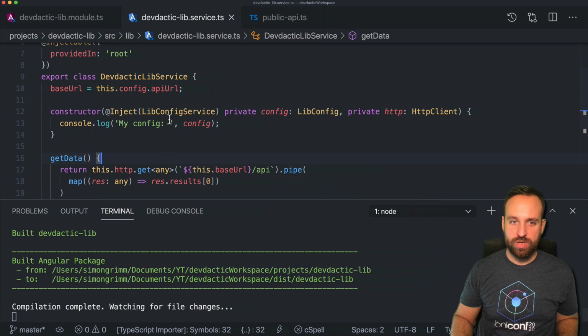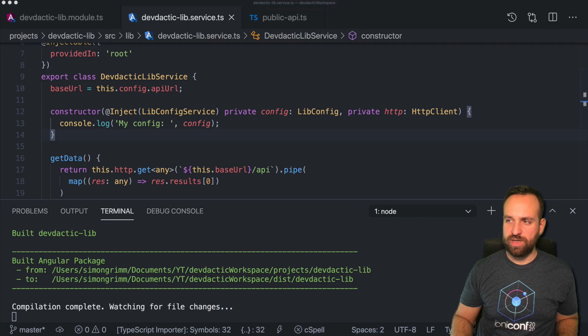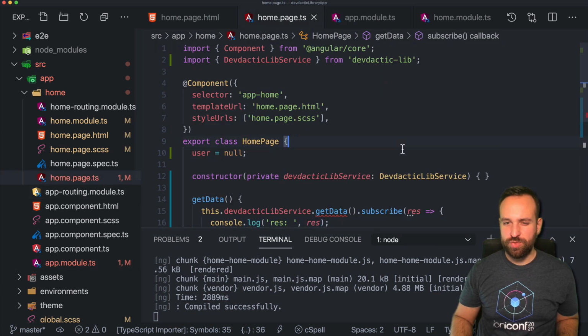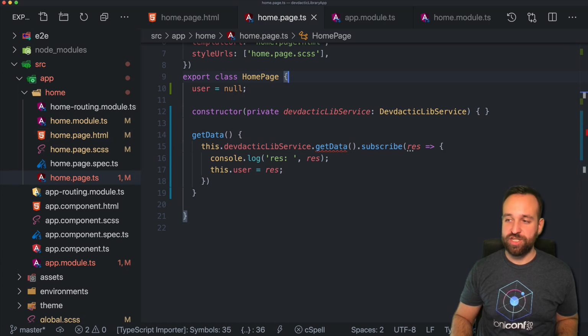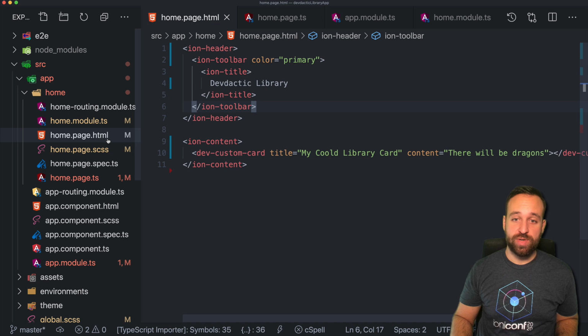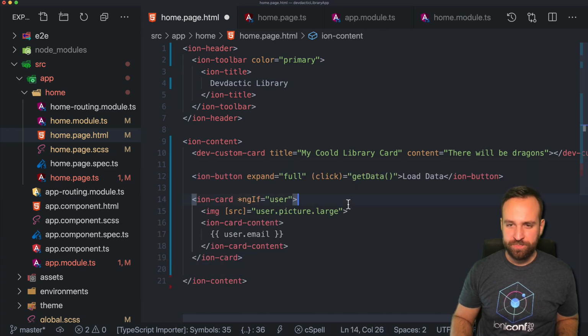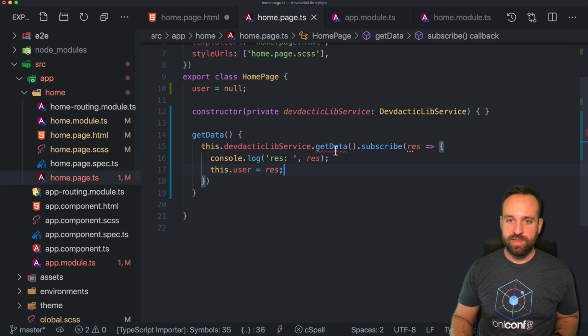That log comes from our service right here. And I'm not really showing the result inside the Ionic application, right? So I'm really sorry to jump around between the two projects the whole time, but that's basically the workflow of developing your package. At least you got live reload, which is great, but it's about switching between those two projects a lot of times. So with a button, I will call the load data, and if I got a user, I will display the picture and the email.